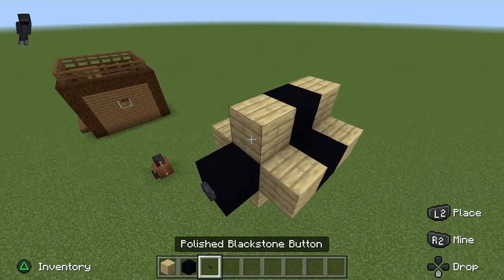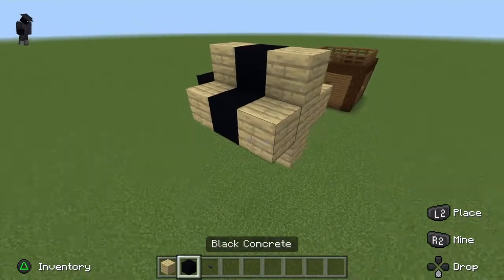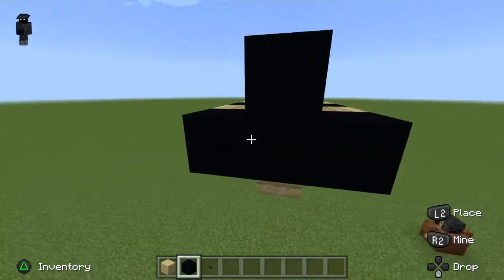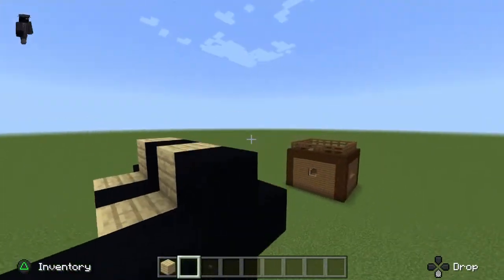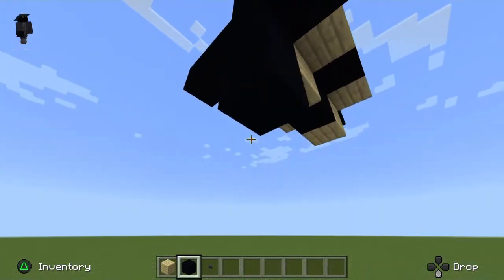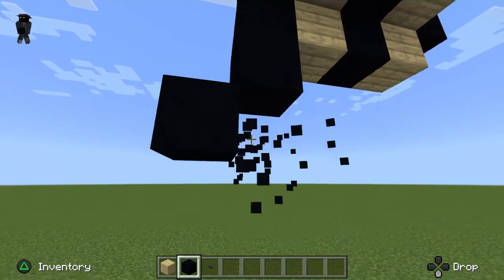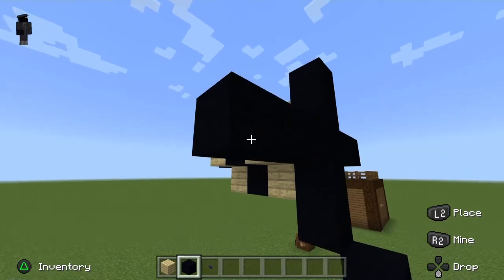Now, this looks nothing like a nuke, guys. I know it isn't a good nuke, I apologize, because I'm not really good at that stuff. Then you want to fill it all in. Then you want to go out one, up one, out one, down one. Then go down one more, then do that. Then break this one. Then you want to go over here to do that.